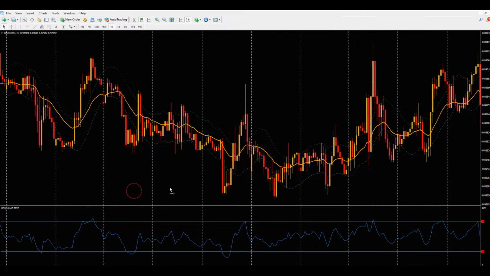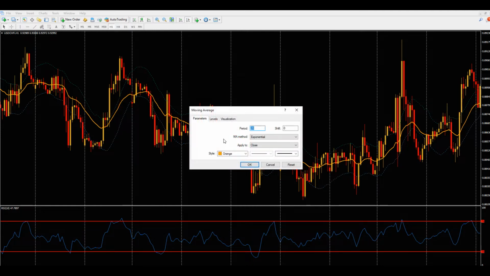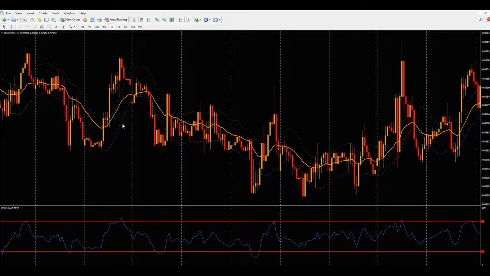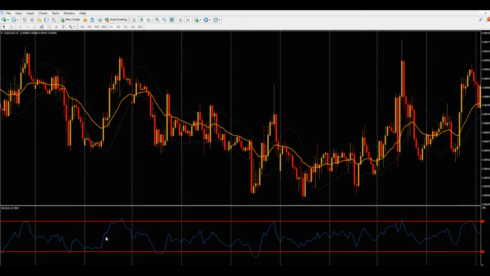All right, so let's get started. So first, this strategy is going to use three things. Moving average. This is the 20 period EMA, the exponential moving average. All right, 20 period exponential. It's going to use envelopes, 14 period. All right, simple. A moving average method is simple, 14 period envelope. And then it's going to use the RSI. Make sure the RSI is set to 10, and we have the level set at this is a 75 level and this is the 25 level.